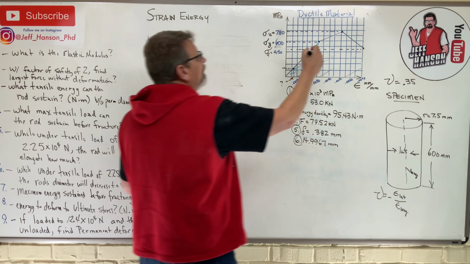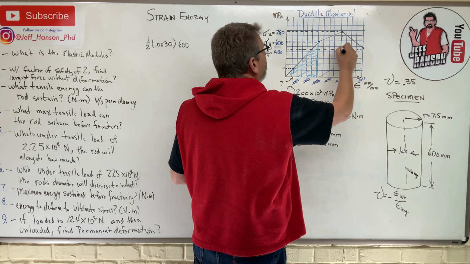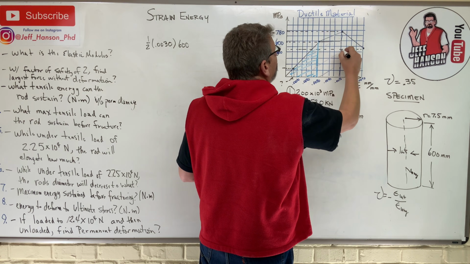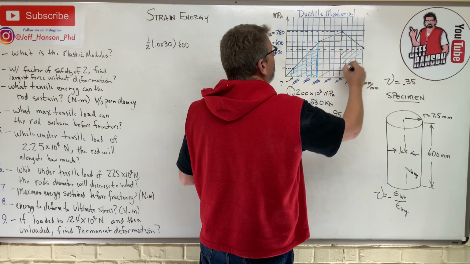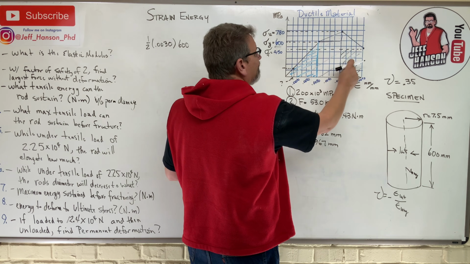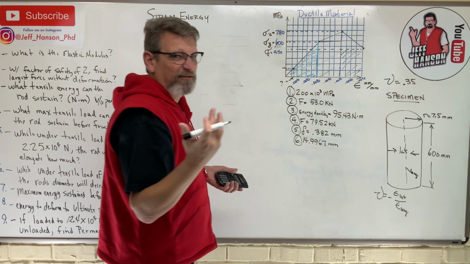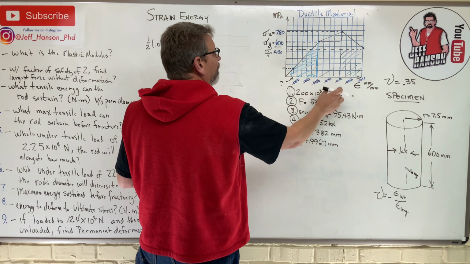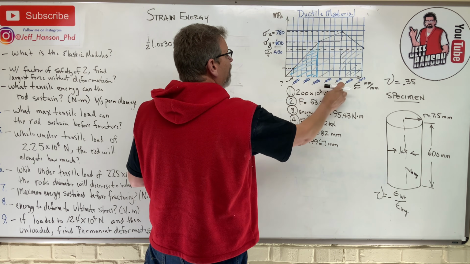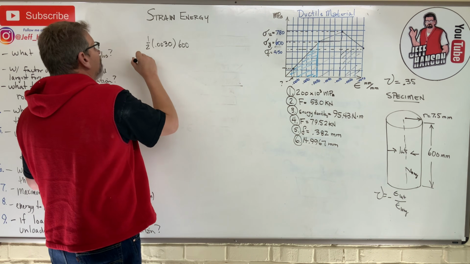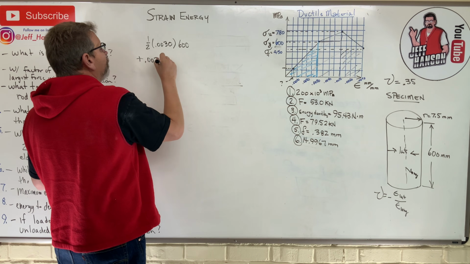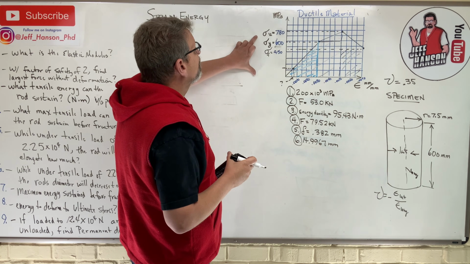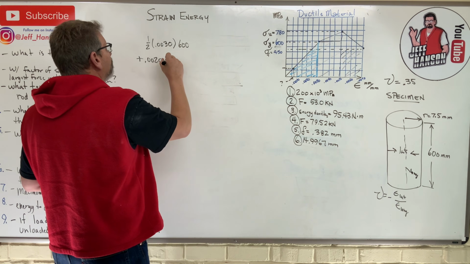Let's go over to the next bit. I think I would just divide it right down the middle here and make a rectangle out of that, and then there's a rectangle here, right? So we'll add rectangle, rectangle, triangle, triangle. Okay, I think it's the easiest way to do that. So this rectangle right here is how big? That's 0.0030, that's 0.0050. How about 0.0020? Okay, that's the width times the height, which is 600 megapascals.